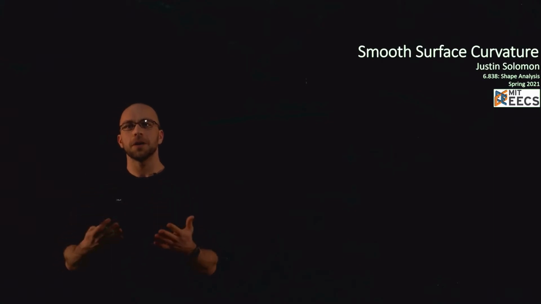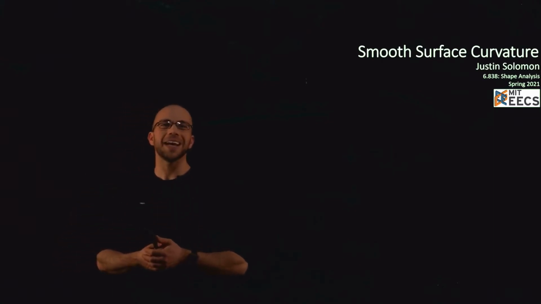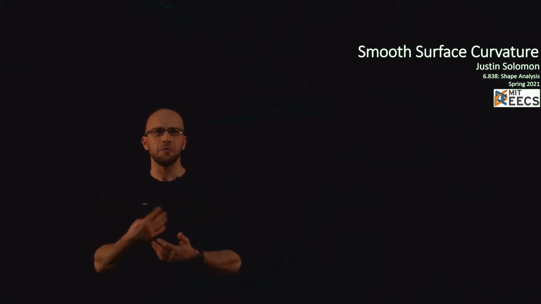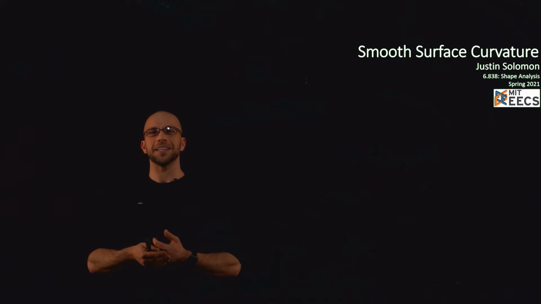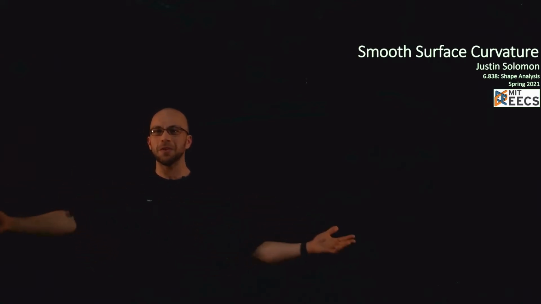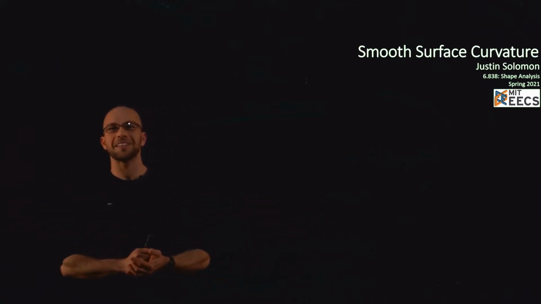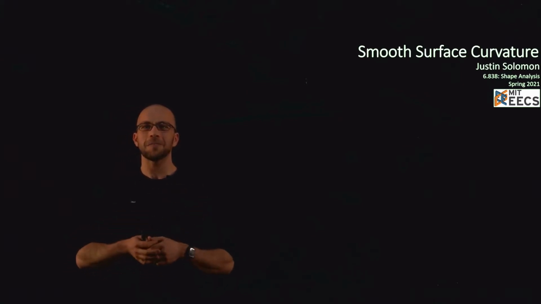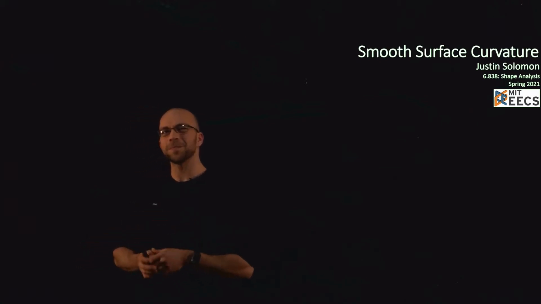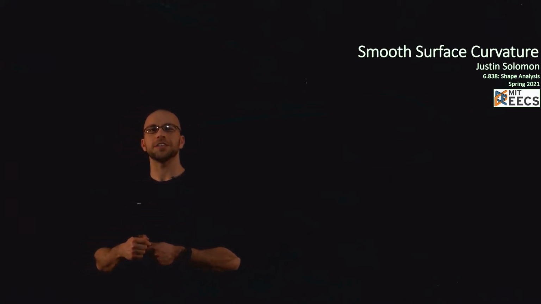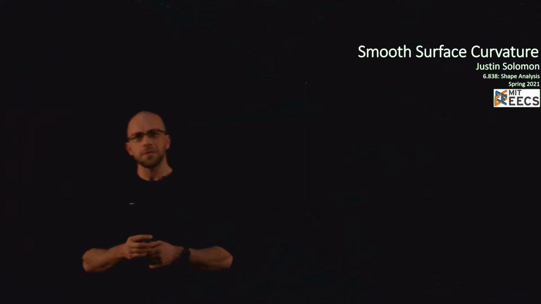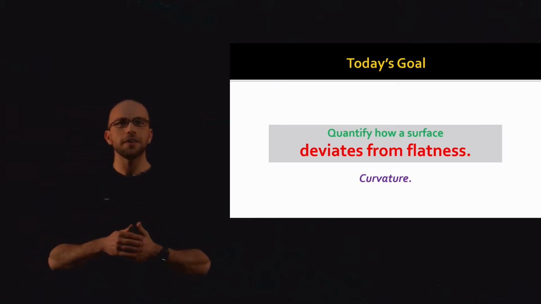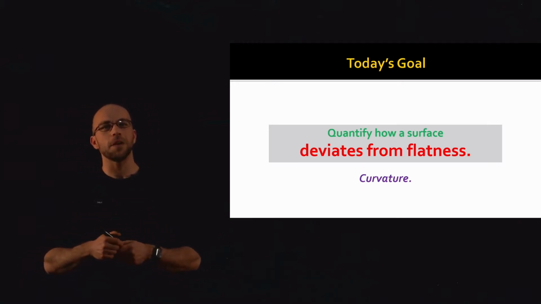Today we're going to embark upon a series of two and a half lectures that cover one of the most classic topics in both theoretical and applied differential geometry. If you take a totally theoretical differential geometry undergraduate course over in the math department, you'd spend a lot of time on this topic, and in the applied world we'll spend a lot of time on it too because it's just that important. And that topic is computing the curvature of surfaces. So essentially our goal for these lectures is going to be to quantify how a surface deviates from flatness.